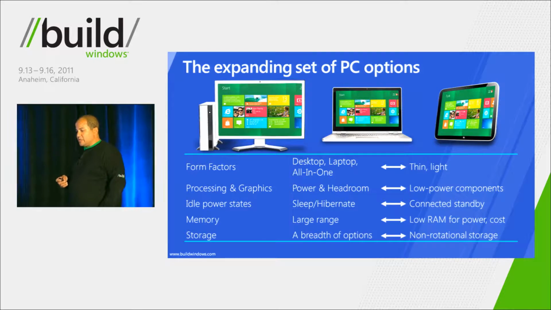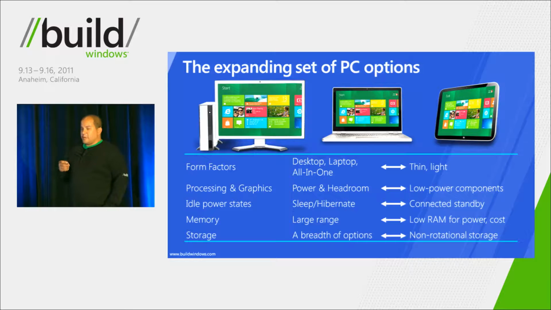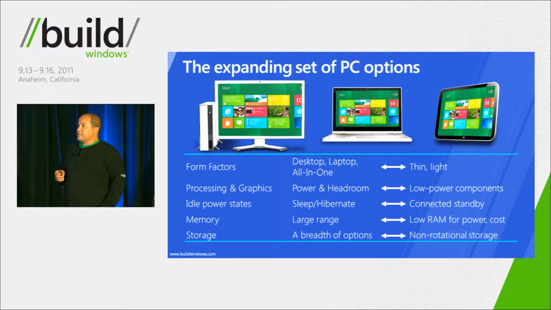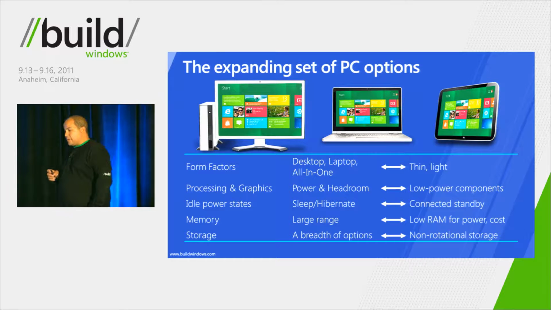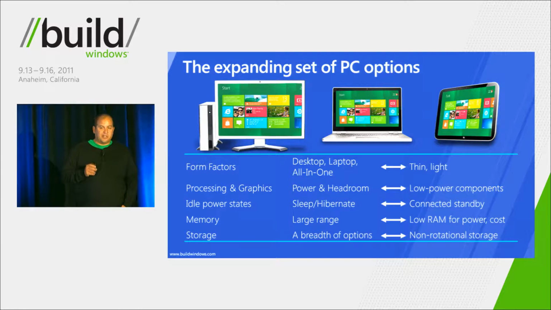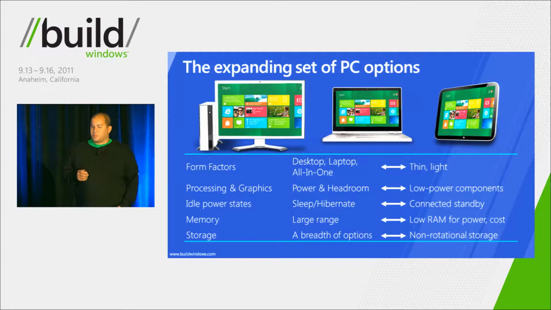If you look at the capabilities from processing and graphics, there's a lot of power and headroom. We're talking hundreds of watts on various PCs today in the marketplace, down to milliwatts, and we're really thinking about low power components. Innovation continues to happen on the high end from a performance and power perspective, and we can deliver great experiences on the high end segment. But as we look at the low power segment, it's really about delivering great battery life without compromise to performance, and the innovation that's happening with silicon partners in delivering great battery life without compromising performance. There are implications there for us as developers, both from an operating system and an application perspective, and we'll drill into that.